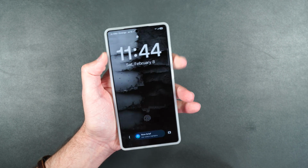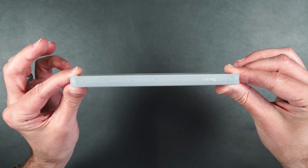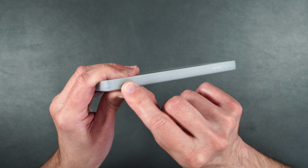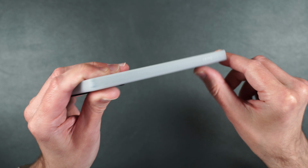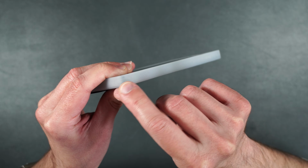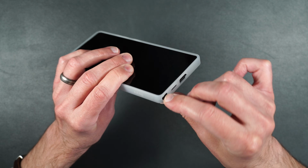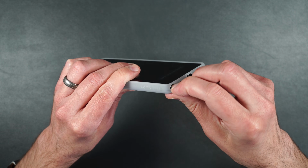If we look at the case from the side again, you can see that it does keep the phone pretty slim as well. We also do have this kind of bumper material on the inside of the case to help with drops. You can see the little airbags in the corners here for your drop protection. On the bottom, we have our cutouts. We've got a cutout for your S Pen so you can pretty easily access that.